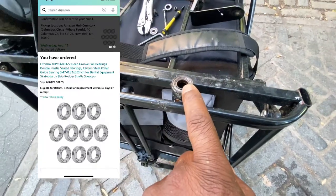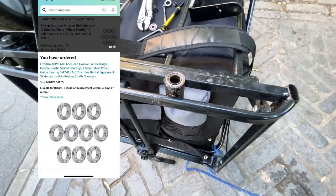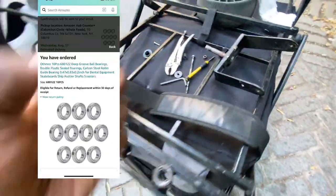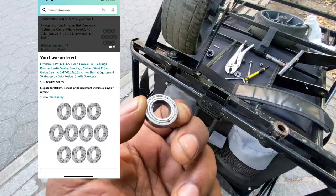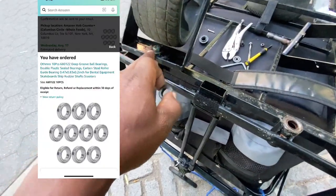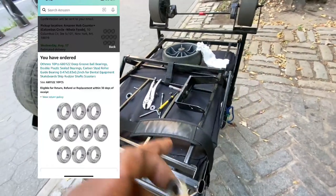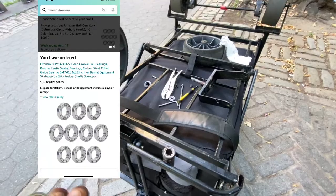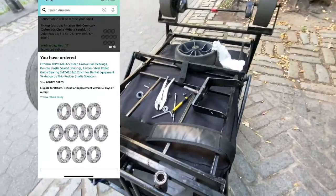This setup doesn't work. I have to put bearings in there — a bearing here and a bearing there. With that said, I'm going to take this off for now and use one of the bearings from this side temporarily, putting it on the bottom of this one until I get the new ones in the mail, which is Wednesday.